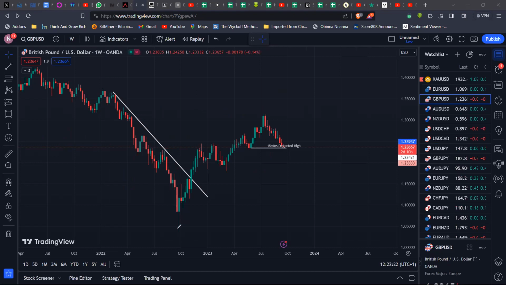Now, if you trace the weekly price structure, you can see it's making higher highs, higher lows, higher highs, higher lows, higher highs. So what does this look like? It looks bullish. In a bullish market, what are we expecting? That all of this is just noise, unless we're looking for two things.